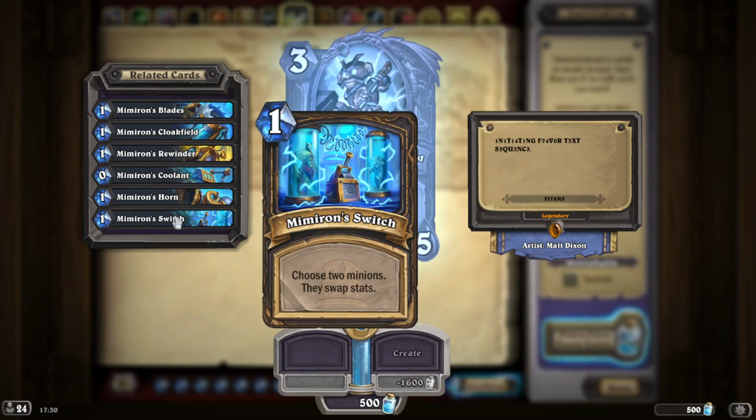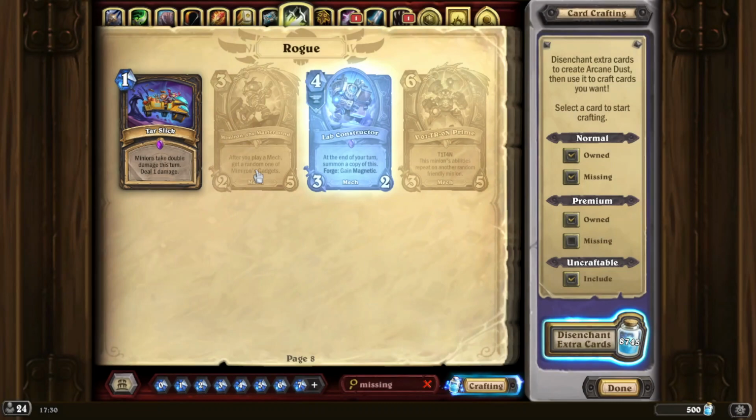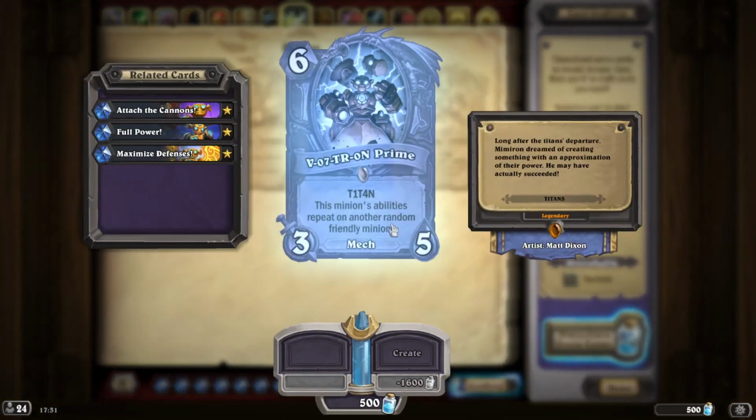Swap stats with 2 minions. You can annihilate an opponent with that. But again, you've got a choice of 6, so it's not so consistent. And Voltron. This means abilities repeat on another random friendly minion.